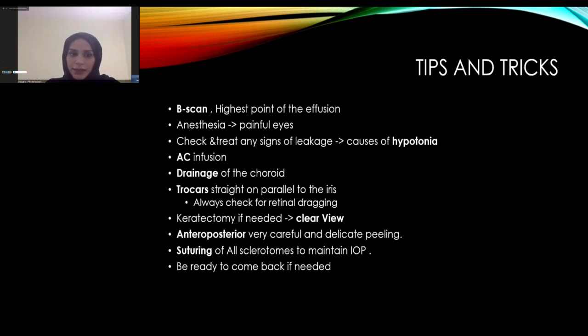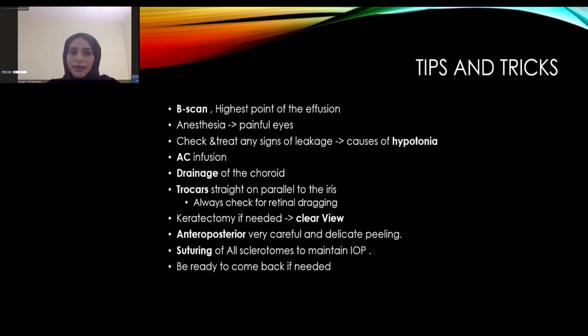But a gentle reminder, if you are using the trocar technique, keep it parallel with the sclera and do not point into the retina, so you will not cause any iatrogenic tear after you drain your subchoroidal space. As well, make sure you open your valve. The newer trocars that we have are all valve trocars. Whatever gauge you use is okay, but it's preferable to use 23 gauge. During insertion of the trocars, put them parallel to the iris and go straight on, and always watch for retinal dragging, because you might induce peripheral retinal tears that you don't want to cause in those cases.